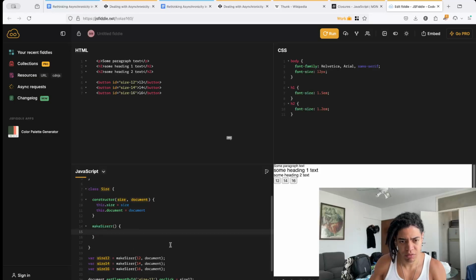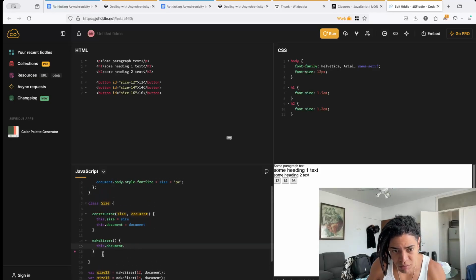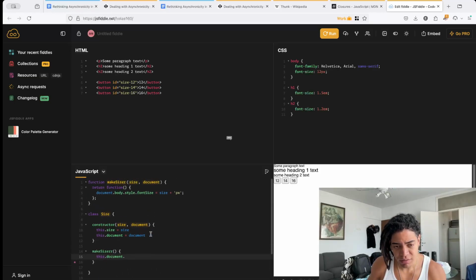Then you say, okay, now that I have access to this document, from this bundle of data, let me actually access the body and the style, and then change the font size here to this dot size plus pixel, right?